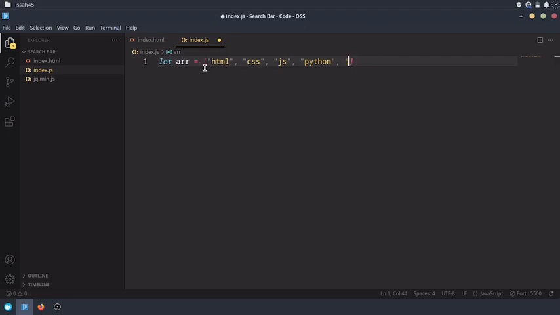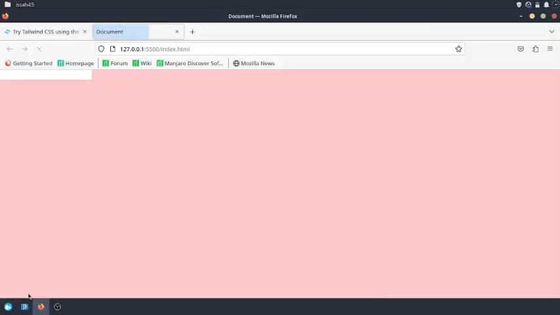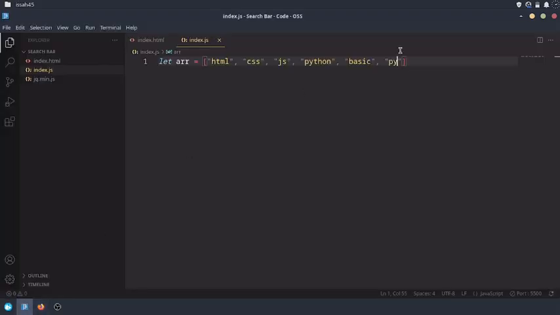Just put whatever you want in it, whatever you can think of. Now save it and reload, and you see that nothing happens.